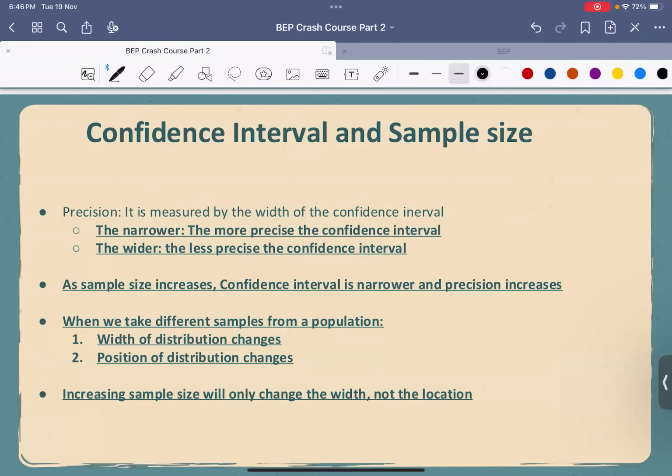If we increase sample size, if you use the same sample, so sample A, for example, has 10 people, and we just add more participants, we make them 20, the position will not change, the location will not change, but the width will change because now it will become more precise or narrower, okay? So this is very, very important. Sometimes they ask you what happens if we take two different samples. If you take two different samples, the location is going to be different and the width is going to be different. If we take the same sample, we just increase the sample size of that sample, then the width is going to change, not the location. This is exactly how they're going to ask about it. So just memorize it this way, okay?